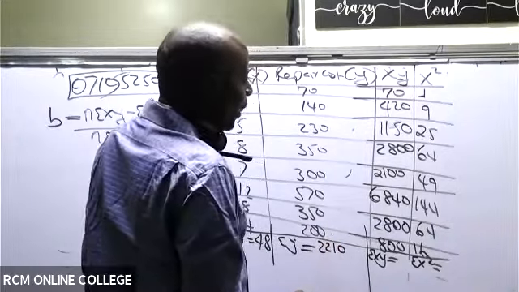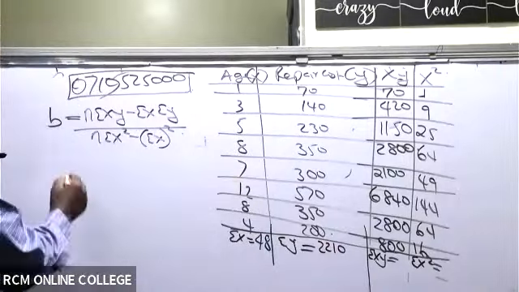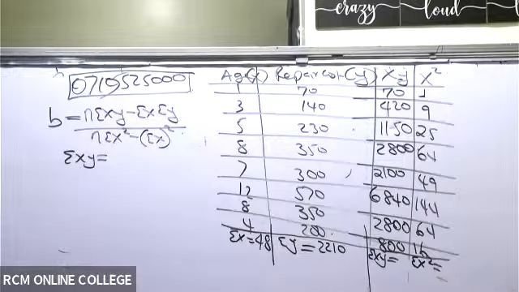How about the summation of xy? Can somebody give me that summation of xy down here? Anybody who could be having this answer? What do we have? Summation of xy: 16,980. Can someone else confirm that what this great sister of ours is giving us is correct? Yeah, somebody has confirmed 16,980.